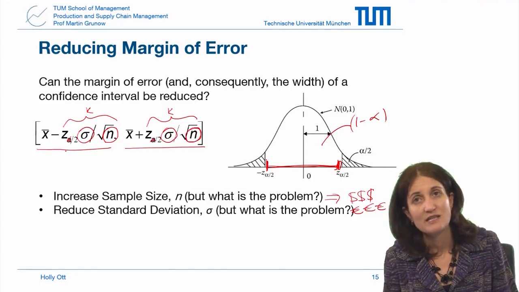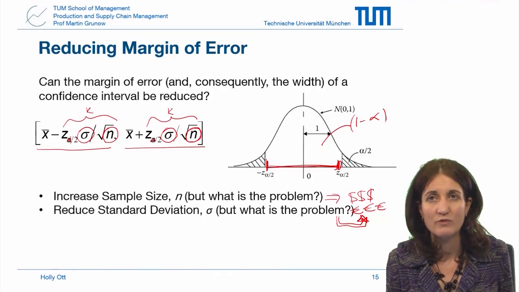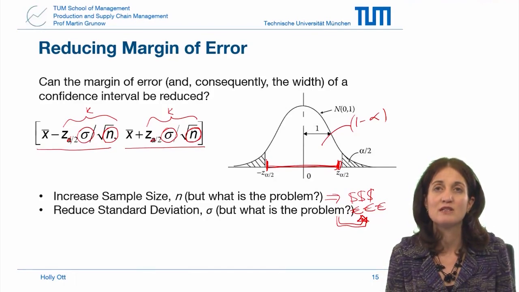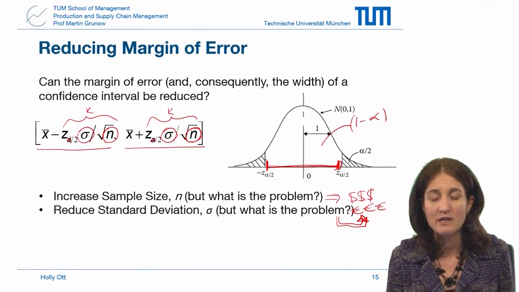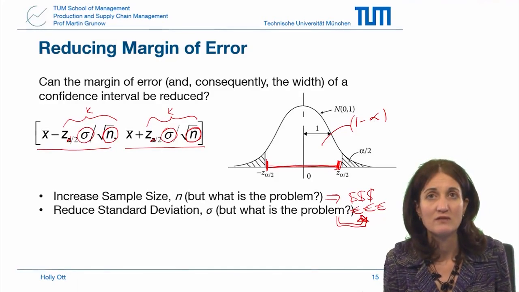I mean, first of all, yes, it costs money. But at some point, you cannot get rid of all the variability in your production. There's too many inputs. There's too many things that go into making the product. So it's maybe not possible to reduce this value to get the confidence interval range that you like. So then we have one more. Can anyone think what else we could do?